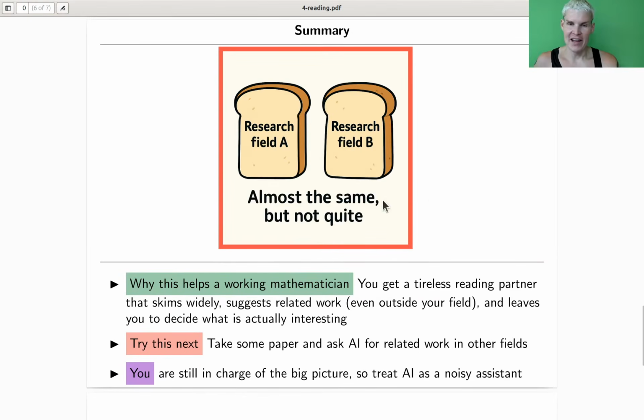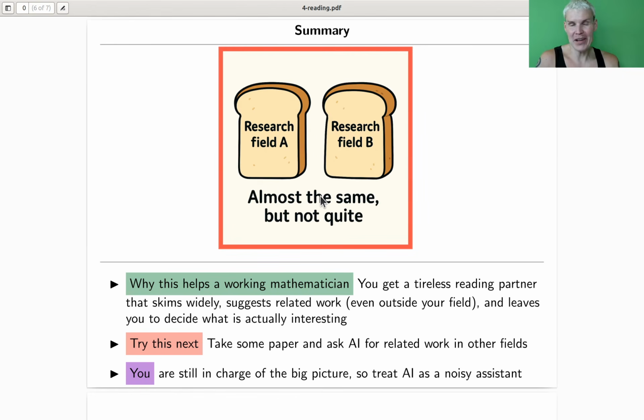So my summary is, and in this picture I went, instead of with islands, I went with bread. A lot of research fields are actually very similar. In mathematics it's particularly bad, because mathematics is a science of proof and there are not many things you can prove. So a lot of research fields look very different but do exactly the same thing, just in a different language. It happens all the time. Almost the same, but not quite, right? So this white bread is not quite the same as this white bread, I guess. There are some little spots here that are not there, whatever, but they're almost the same. Still, they can't talk with one another.